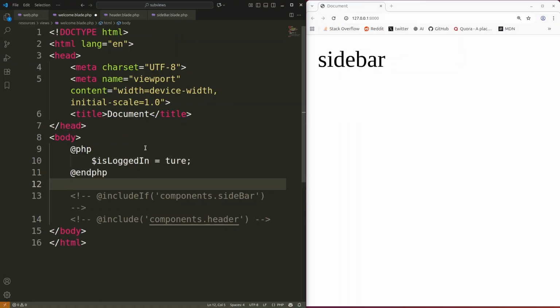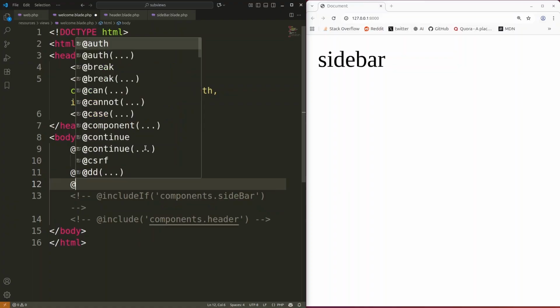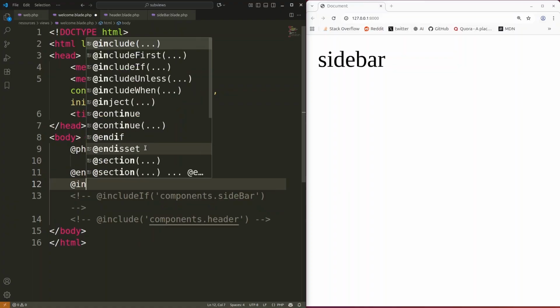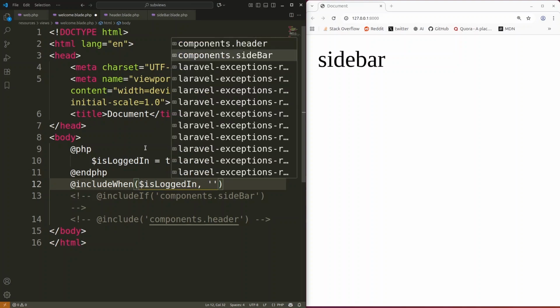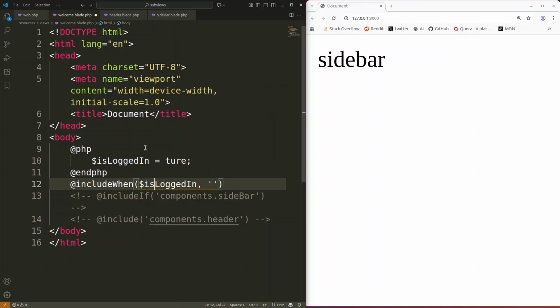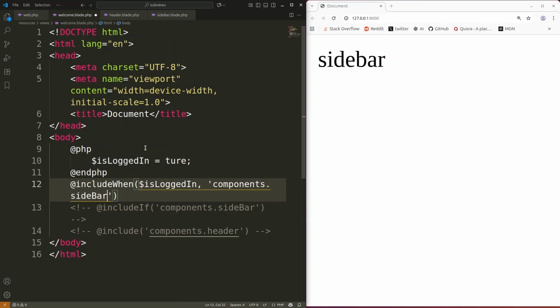And after that, I'm gonna add directive here, say @includeWhen, and the first parameter here would be, say, $isLoggedIn. That's gonna check that if this variable is true, then it's gonna include, say, I'm gonna copy the code from here and paste that right in here, followed by semicolon.